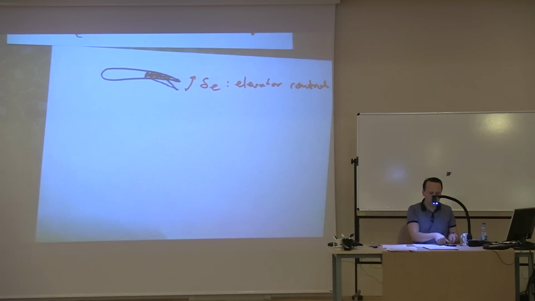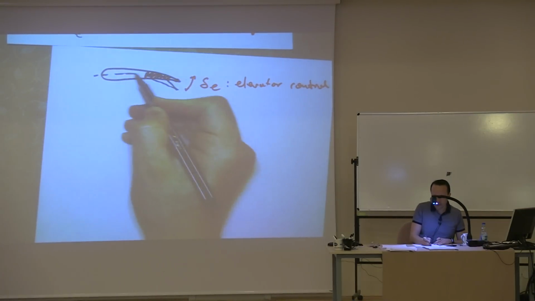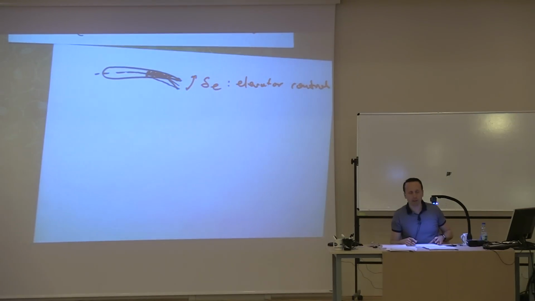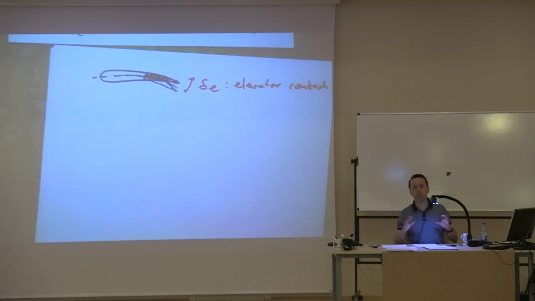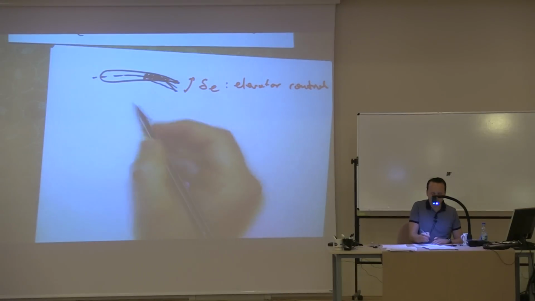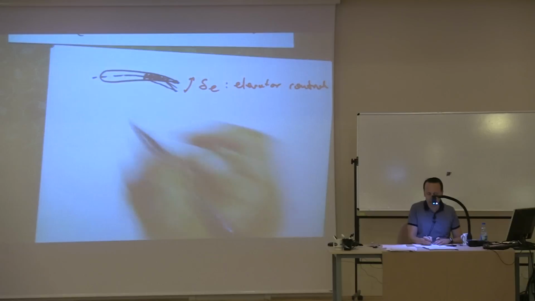And what he's doing here is, if it's a big tail, it's actually increasing or changing the shape of this airfoil, let's say, and making it a little bit more cambered to produce more lift. But if it's a small horizontal tail, this might not be enough to move that little piece there.